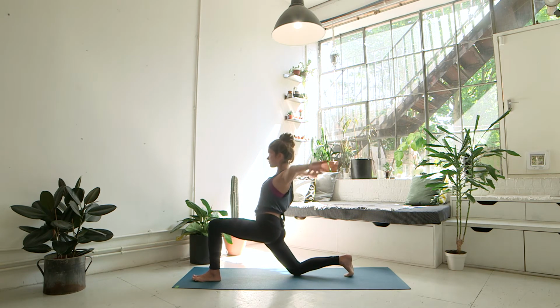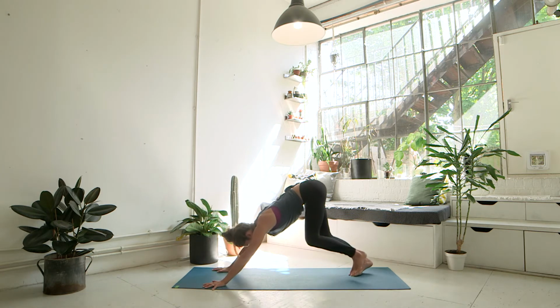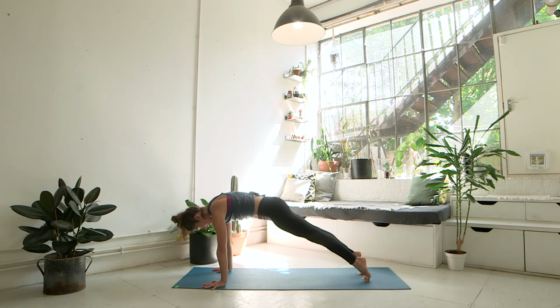Inhale, float your arms back up to the sky. Exhale, hands down to the ground. Lift your back knee, step back into dog. Inhale to lift to your tiptoes. Exhale, curl forwards through your spine into plank.